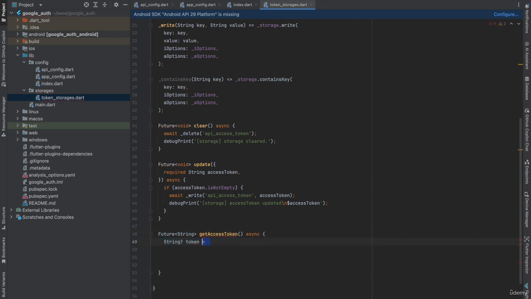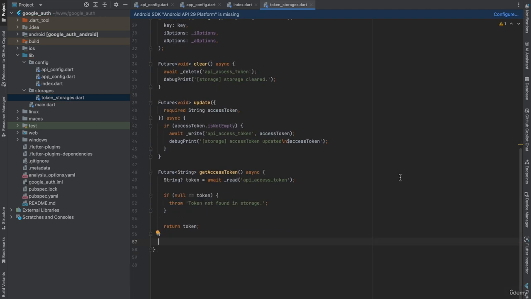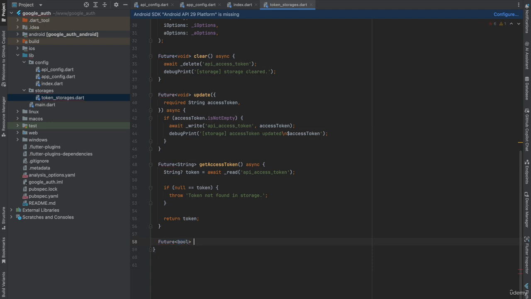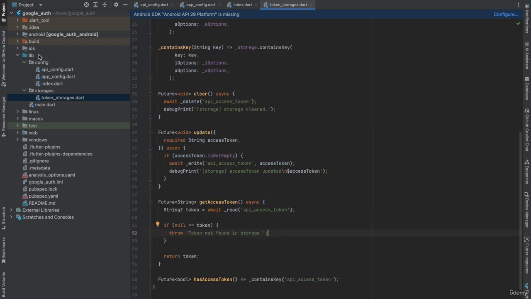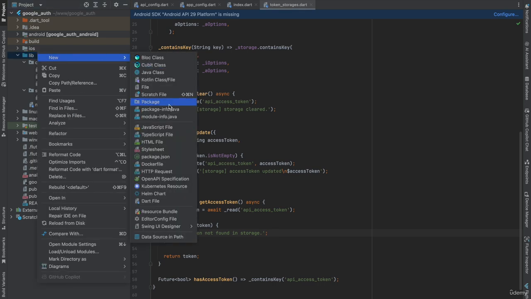Get access token retrieves the stored access token. And check access token checks if an access token is stored.